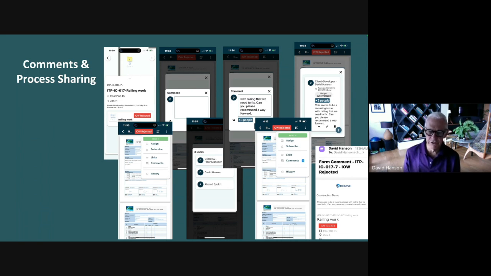And the floor manager in this particular scenario isn't part of the workflow. He's not part of any team. So if I share it with him or her, she's going to see that the railing needs to be fixed and recommend a better way forward, right? So I said this is a recurring issue. And so when I send the comment, those comments can be viewed in the app, and you'll also get an email notification of the comment.